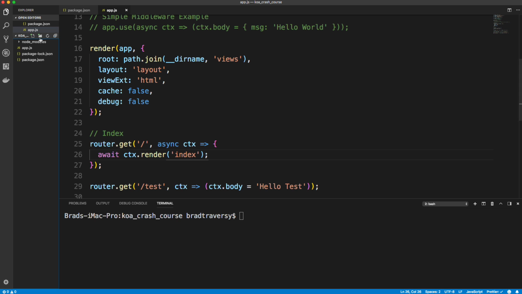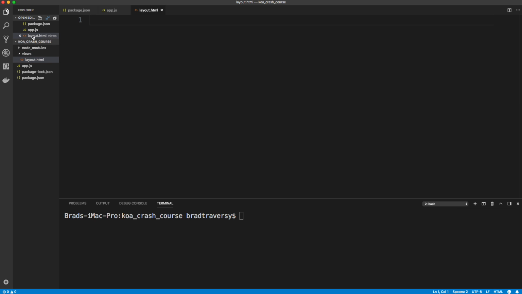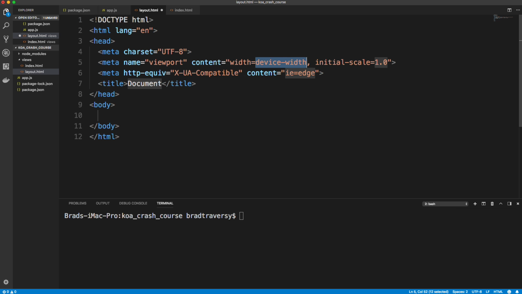Now we need to go to our folder structure and create a folder called views, and inside views, let's create a file called layout.html, and let's also create a file called index.html. Now for layout, I'm just going to use Emmet, exclamation tab, and it creates a basic head body structure.